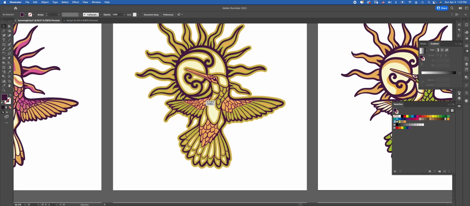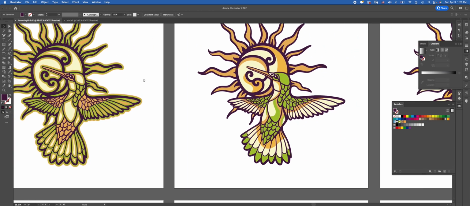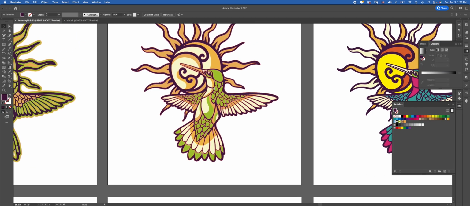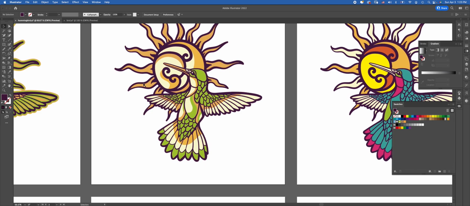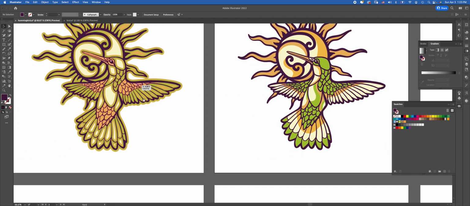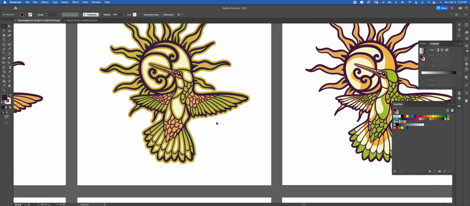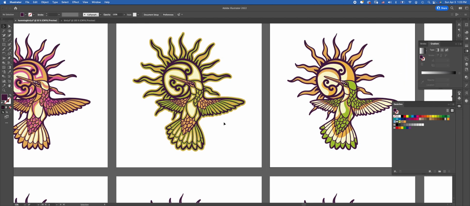So let's take a look at our next two techniques, and then I'm going to show you the final part of how to actually set this up for the laser. I know I'm going a little bit quick, but if you play around with these, it's really easy. So we're just using the divide in our Pathfinder. We're using our knife tool to break apart our shapes to add shading. And now this one is really easy, and I think it's beautiful, but it's not as nuanced as the other one. So this one's very simple.